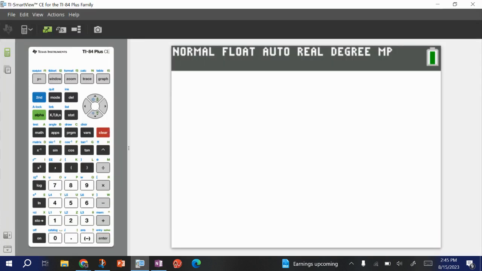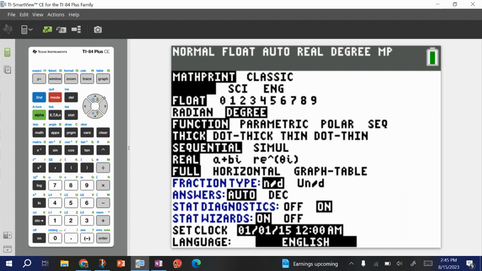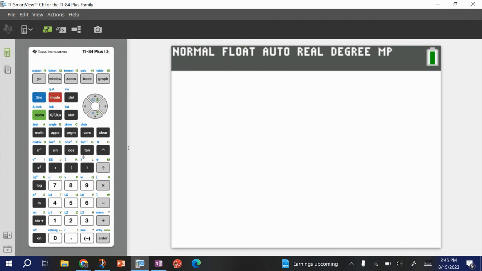Let's see if I can show you that here on this. Now, when I'm doing trig, the first thing I want to do is make sure that the degree is on. So it says degree up here. If I don't see that, then I'm going to go to mode and I'll come down to the third row and then I'll select degree. And that's what I would use. So I'm going to press second and mode, which is that quit, to bring me back out here.